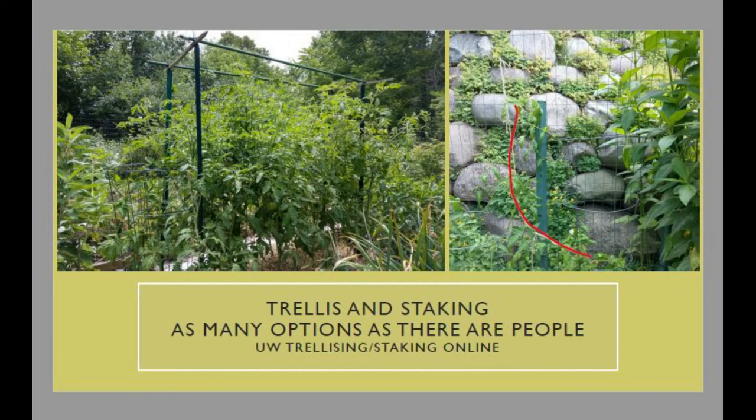All right, so trellis and staking. There are as many options as there are people for trellising. Seriously, it's like, what have you got in your garage and or what works for the beds that you have? So here I've got tomatoes that were started with rings. They have tall rings. I know that all of these are indeterminate plants and they grow pretty large. And so we've moved the pea trellis elements. So a couple of T posts and a couple of posts here across the top.